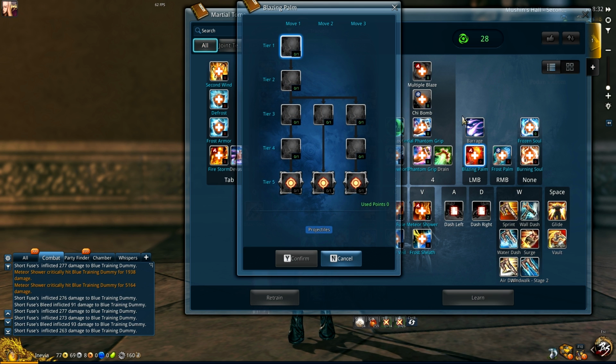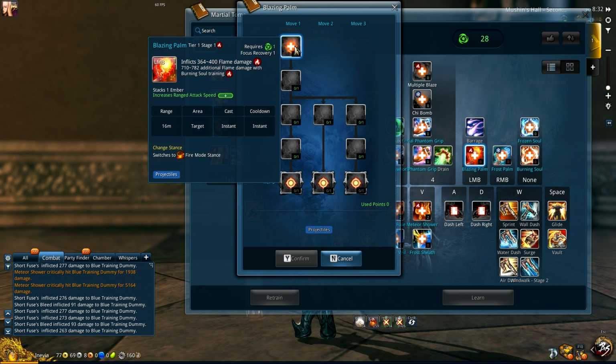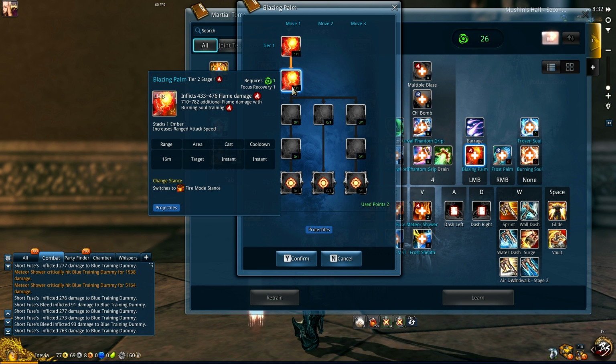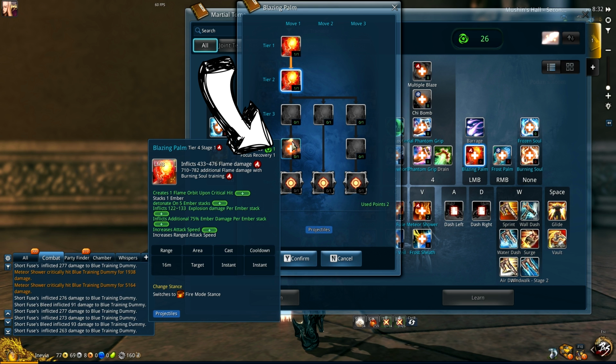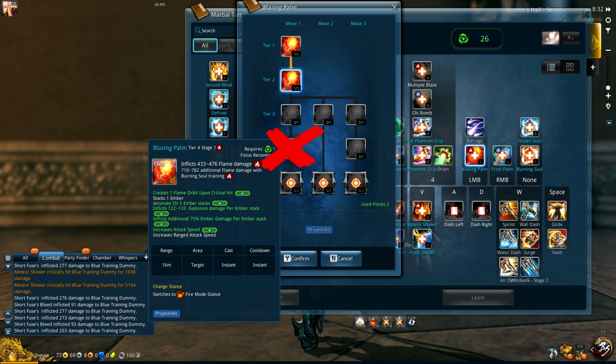To complete the DPS part, you go to Blazing Palm and okay, pay attention. This talent, tier 4 stage 1, it does not exist. It is a ghost. You don't see it. It's not in your UI. It doesn't exist. Don't get it. Never. Don't use it. It's a bug.